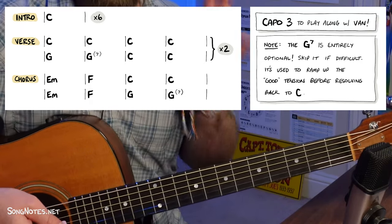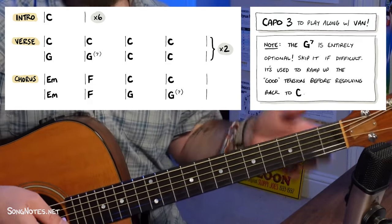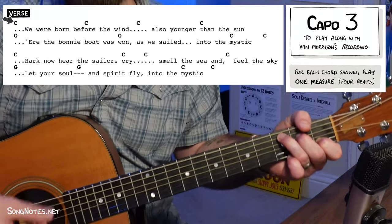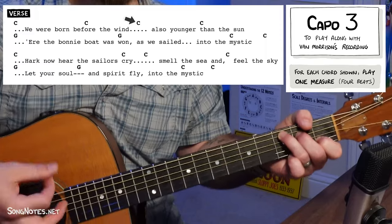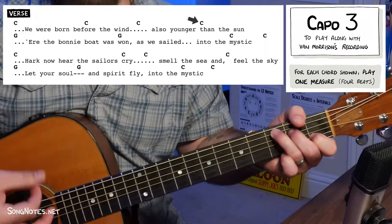Now, here's how to think about this. Every measure has 4 counts in it. 85 beats per minute will match Van Morrison's tempo. So basically, C and 2 and 3 and 4 and C, 2 and 3 and 4. This is the tempo, kind of slow. But when you add that faster strumming, it's going to speed up a little bit. And then we go to the G.